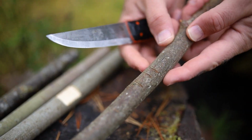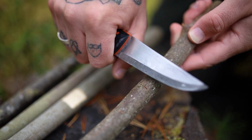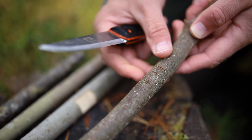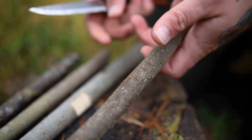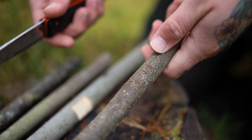So how do you create a square notch? Well, quite simply, you create your two stop cuts, and this allows you to carve into buffers. I like to find just a rough midpoint, and then what we're going to do is carve almost in a pyramid shape, this way and this way. This is why I always leave extra room on sticks for when I'm doing notches. It allows me to manipulate it better.